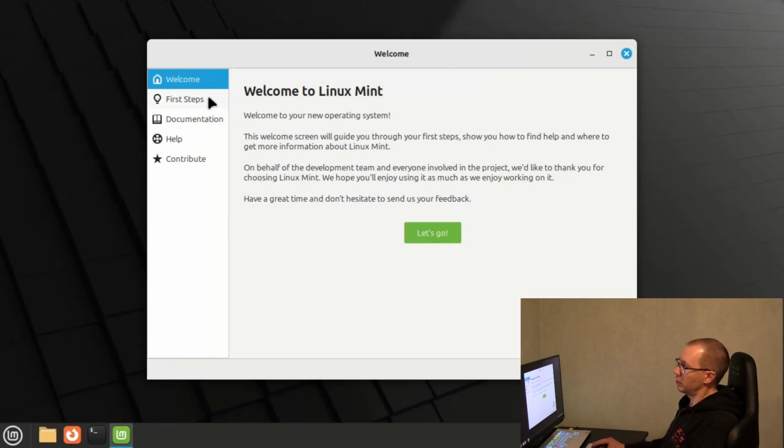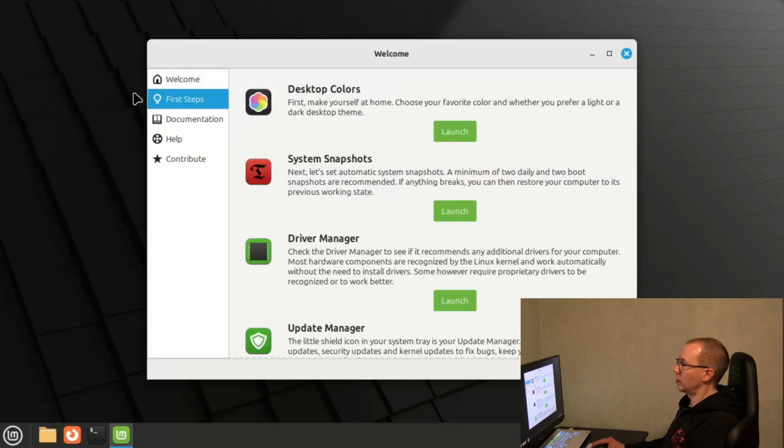To the left we have Welcome, the text you see now, and then we have First Steps, and it's good to look through this. You can choose a theme, and System Snapshots. It's to restore the computer if something in the system goes wrong, and you can then take it to the previous working state.